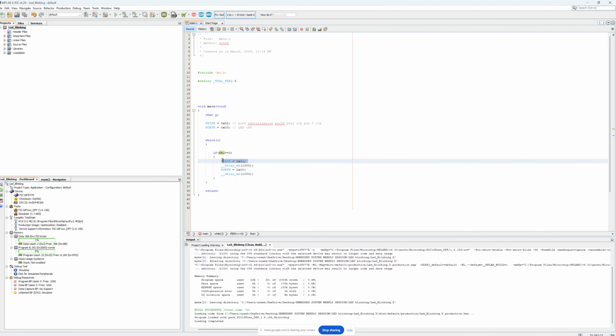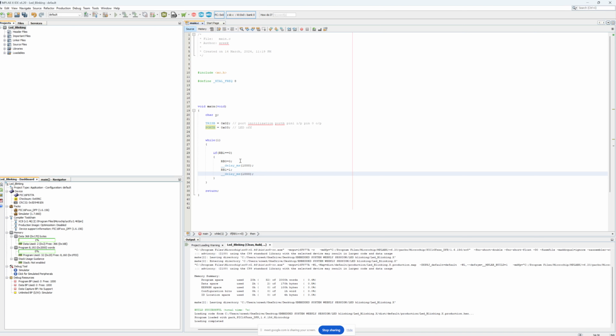I will modify this code like this. Instead of port B, I am going to write RB0 equal to 0, RB1 equal to 1.